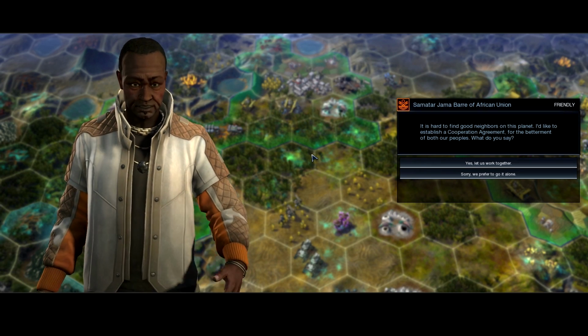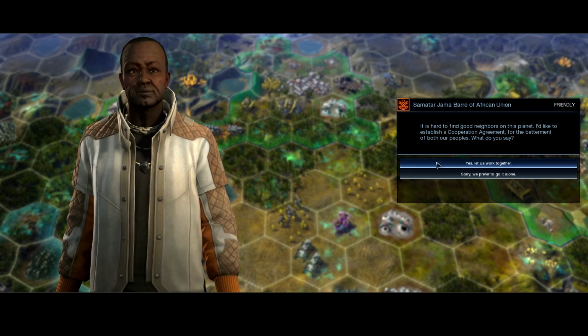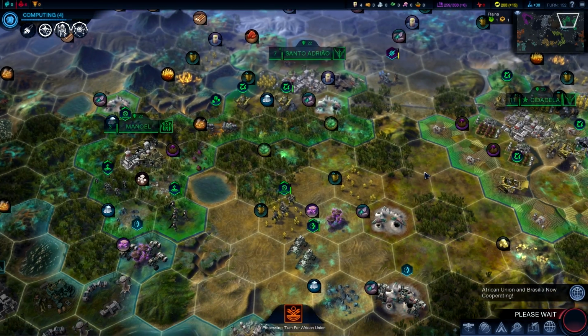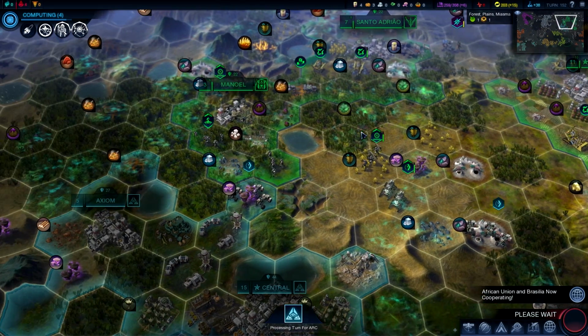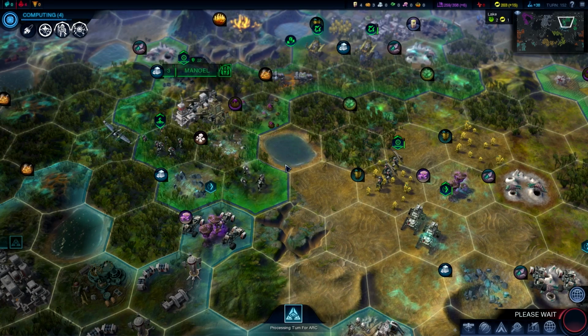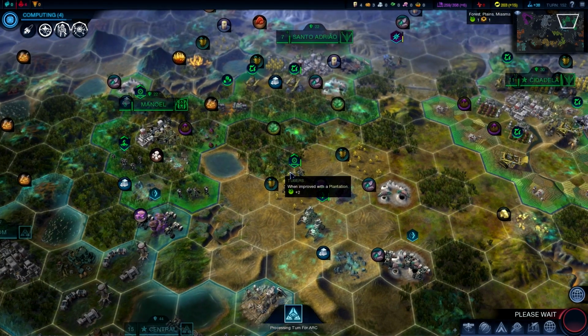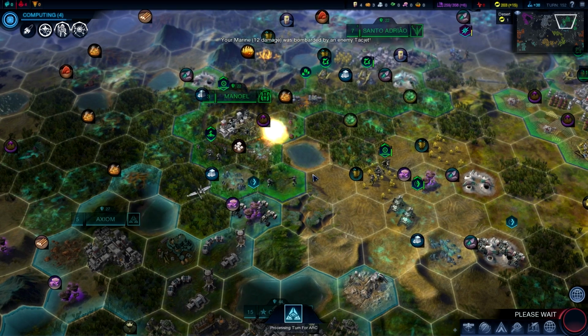No village was ever ruined by trade. We're going to continue cooperating with the African Union. And the tac jets coming in again. Soon we'll have tac jets of our own, and we can put them in Manuel and put them to interception, and that will be really, really nice.